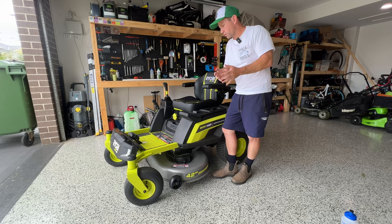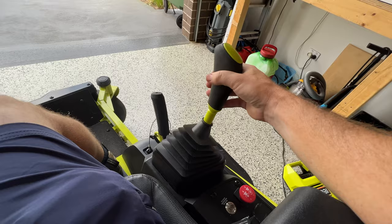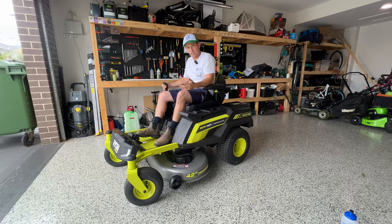It's got this very unique intelligent drive system, which is a fancy way of saying joystick. It's fairly intuitive, and after about 15 minutes on the machine, you feel quite comfortable with it. I did give it to a random person that had never ridden a zero turn at all in their life, and they took to it quite easily, so quite intuitive. It feels quite foreign to me because I'm used to the standard sort of zero turn controls. Whether you like it or not is just going to be a personal preference thing. I know they're not the first to have this style of drive on a mower, but it's good to have options.